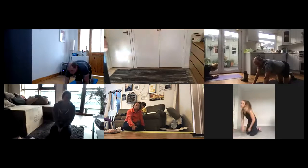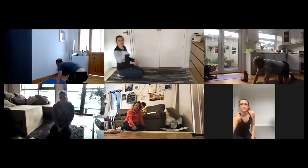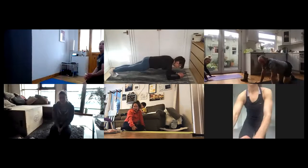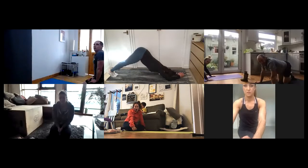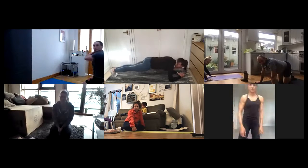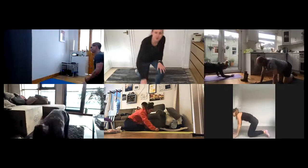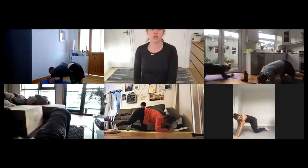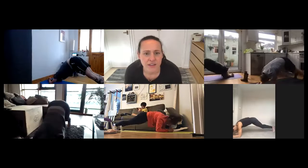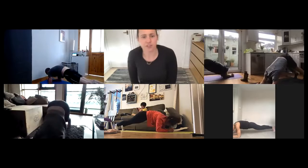Perfect, and rest. One more exercise — from that plank position we're going to push back to a down-dog position. From the plank, push through the shoulders to get a nice stretch in that open position and back through again. Take a moment in that open shoulder position for a nice stretch. We'll go for about seven to eight reps — a little shoulder burn. Really push through with the chest. That looks great from everybody.